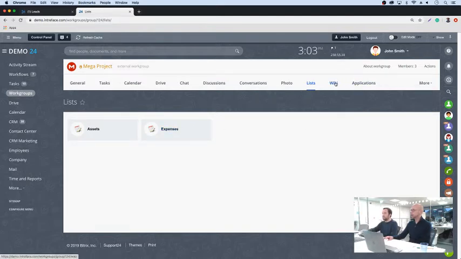There is a wiki, which I think is being replaced with knowledge management, and you can link to the applications there as well. So yeah, absolutely.